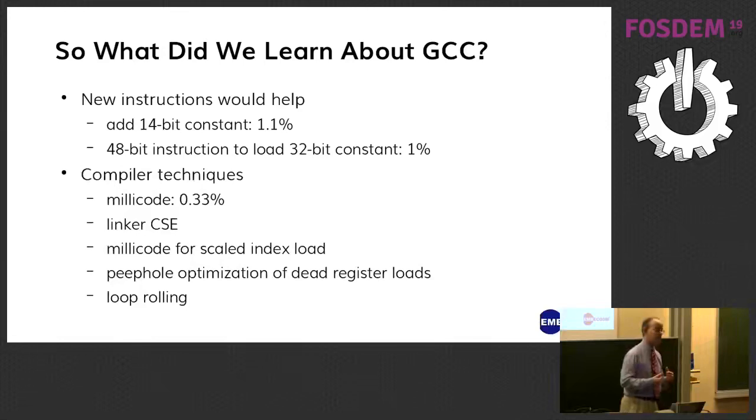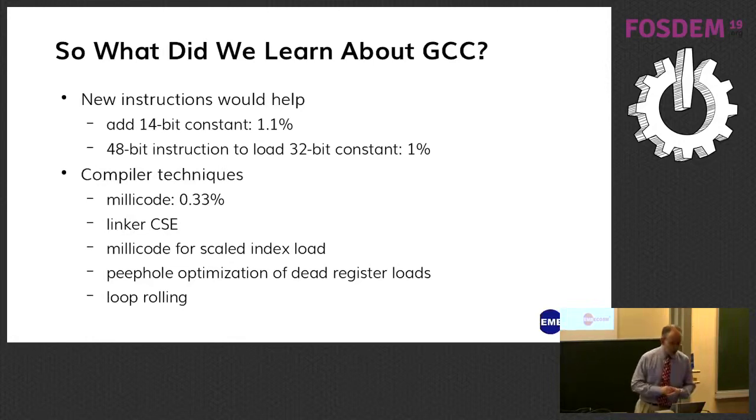Putting common sub-expression elimination into the linker actually is quite a useful win. We still haven't got a good estimate. None of these other ones I've got good enough estimates for. But an increasing theme that comes out with modern architecture is you need to use the linker to do optimizations. That's not link time optimization, which is the linker feeding stuff to do global optimization in the compiler. This is actual optimizations in the linker. It's taking relaxation to great extremes. Okay, so we think that will give us a good win as well.